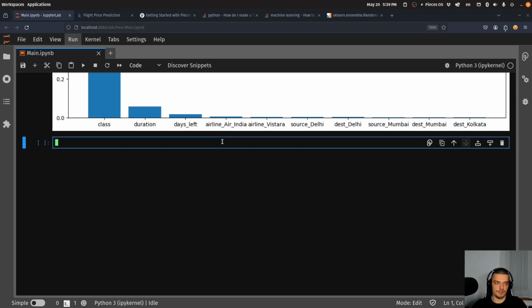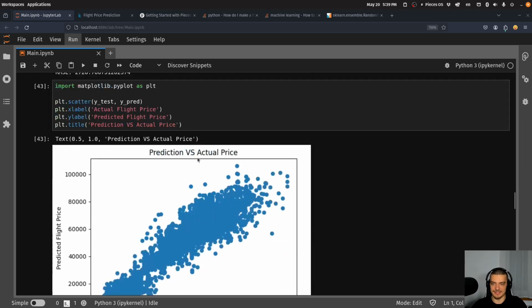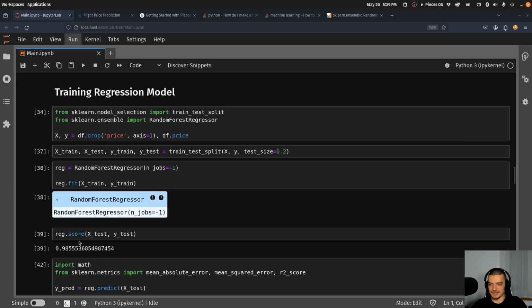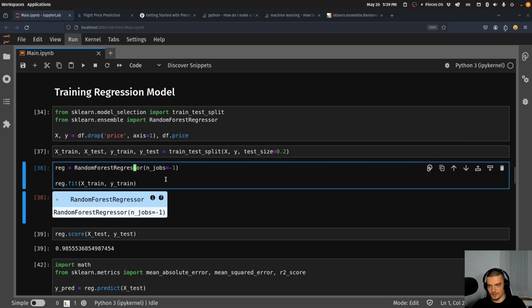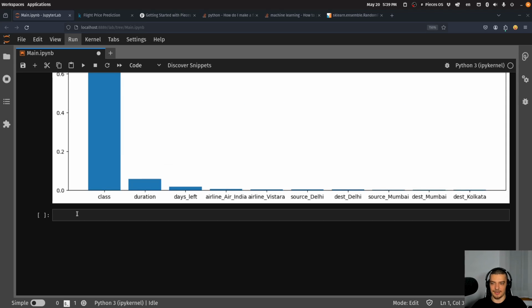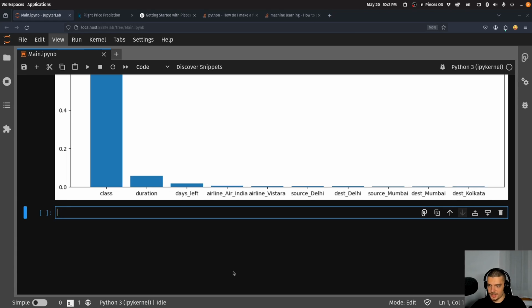We can try different configurations, but instead of doing this manually, instead of going up here and constantly trying a different set of hyperparameters by saying, okay, min sample split is equal to something, and then number of estimators is equal to something, and so on, I can do it in an automated way. I can use grid search or randomized search using cross-validation. So this is what we're going to do for this video here. So what I'm going to do is I'm going to say from sklearn.model_selection import GridSearchCV.